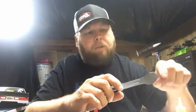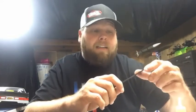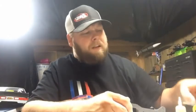A lot of times you hit something with the end of a carbon fiber, it could splinter, it could split, and this may keep you from having braking issues. Because face it, every one of us at one point in time is going to wreck a car, and every one of us, if not already, is going to have carbon fiber parts on our cars. In the video I put out earlier, I talked about having a scour pad, some fine sandpaper, even a kitchen sponge, something like that. I'll do it with you.